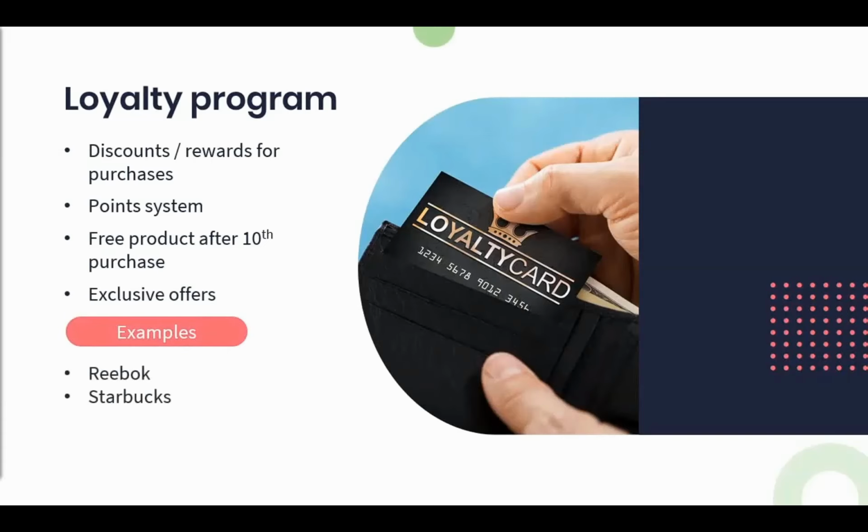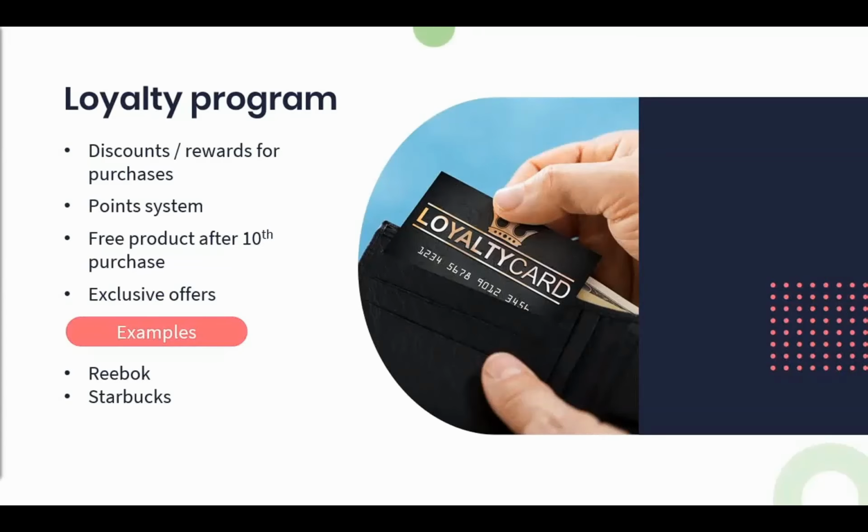And there's quite a difference, though, between these two brands. Reebok took a very different approach. Instead of offering what I've just spoken about above, they actually offer training and wellness workshops to their loyalty members. Then with Starbucks, in order to earn loyalty points or stars, that's what they're called, customers must order or pay with the Starbucks app. So it has to be done within the app. This is also a great way to track the data of app usage, and then optimize for that.